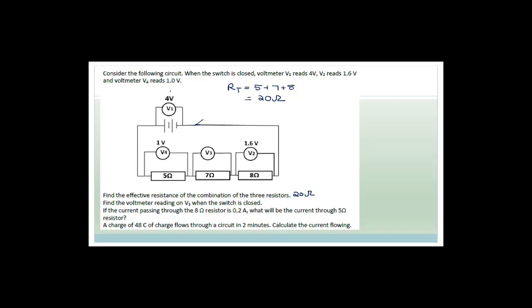Okay. Another thing that is important is that they tell you that this is the reading once the switch is closed. So even if they did mention internal resistance, this here is the potential difference. It is the volts that are actually supplied to the circuit. Therefore, this 4 volts has to equal the sum, the 1 volt plus the V3 plus the V2. Okay. So we know that 4 volts has to equal 1 plus V3 plus this 1.6 volts.